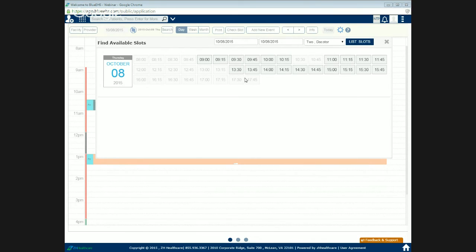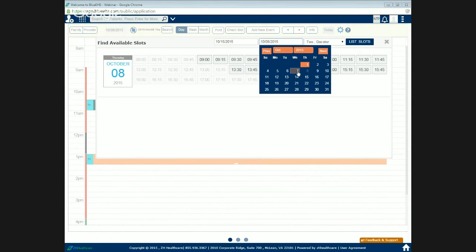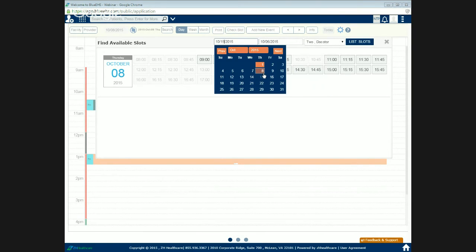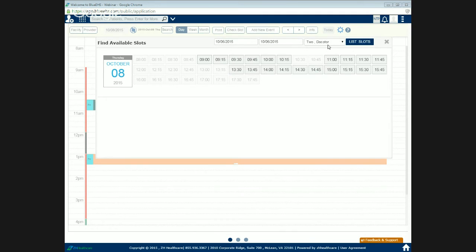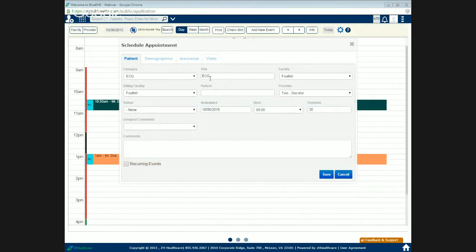If you want to book an appointment, suppose a patient calls and says, I want to book an appointment for, say, 6th of October, for Dr. 2, you can just click on list slots and it will show all the available slots. You can click on it and directly go on.